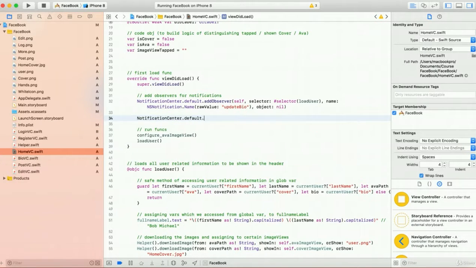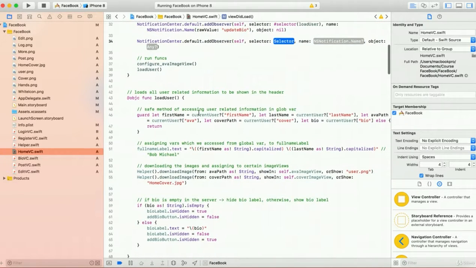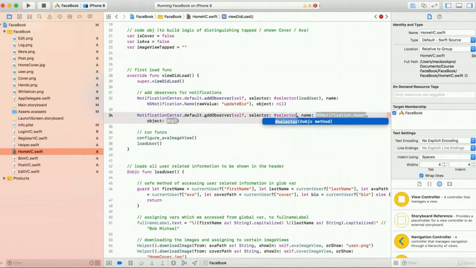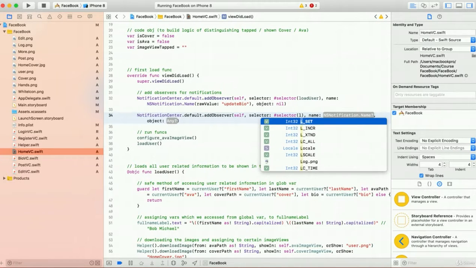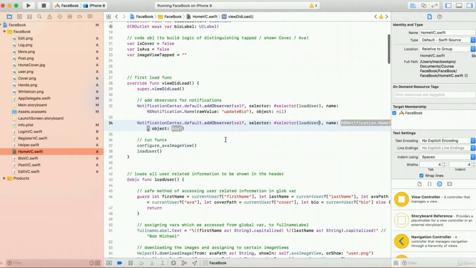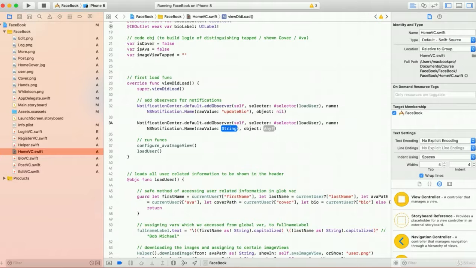Okay, and we will try to catch this notification in home view controller, like here when we add observers, NotificationCenter.default.addObserver self selector. We will load the user selector, load user. And name will be NSNotification dot Name, open the round bracket, select the function with the raw value was update user, object nil.